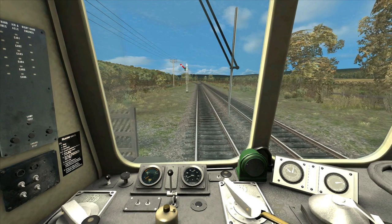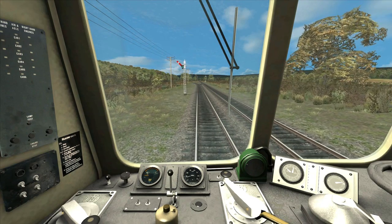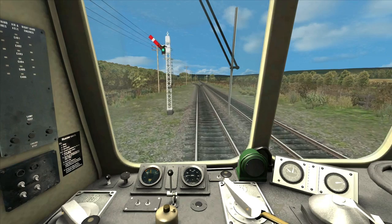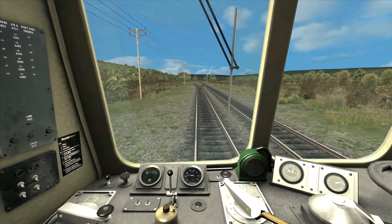Departing Harperley, the starting speed limit is 25 miles per hour, and we've got around 3 miles to go to the next stop, which is Wolsingham.